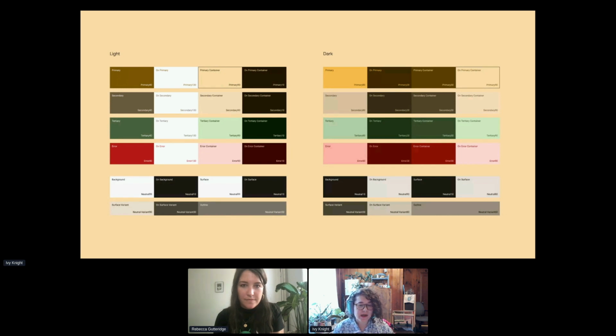There are also corresponding on colors, on primary and on primary containers, and the neutral and neutral variant tonal palettes are what are used to generate the background and surface color roles. So all of this creates a full light and dark accessible color scheme.